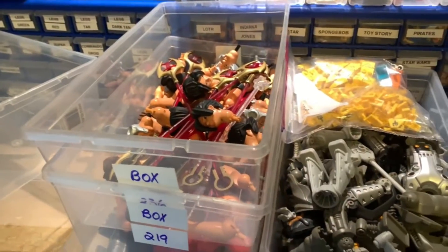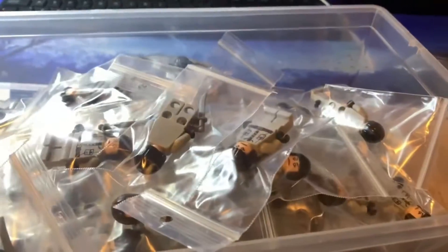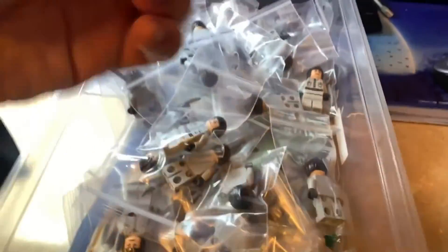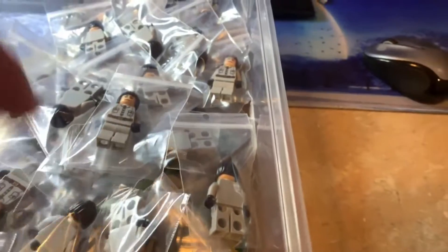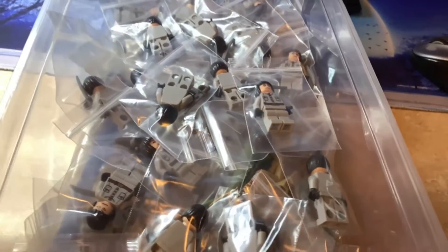Then I'm going to try and tackle some of the Galador stuff. The figures have been re-bagged and counted and are now getting added to the inventory into box 40 and are about to be listed. Ended up with 47 of them, so they're in much nicer bags now and they'll be put in this box. I'll probably have them for many many years to sell.